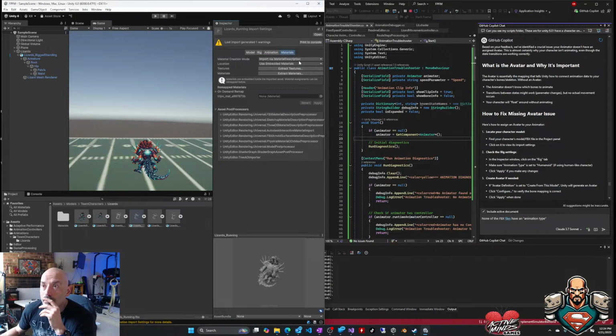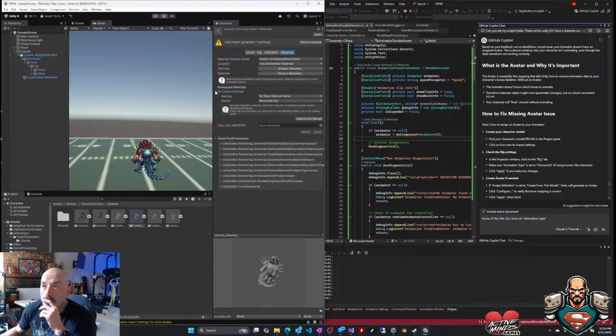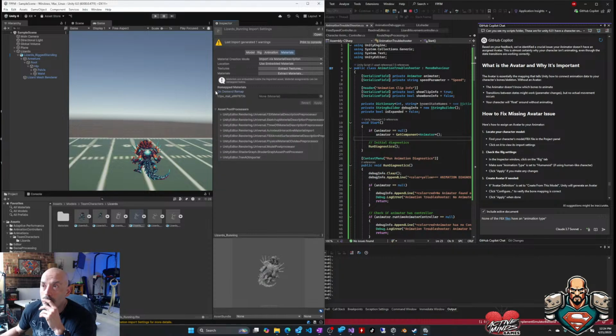Import via master. Materials are embedded inside the imported asset. Material assignments can be remapped below. Huh. All right. Find your character's model FBX file.